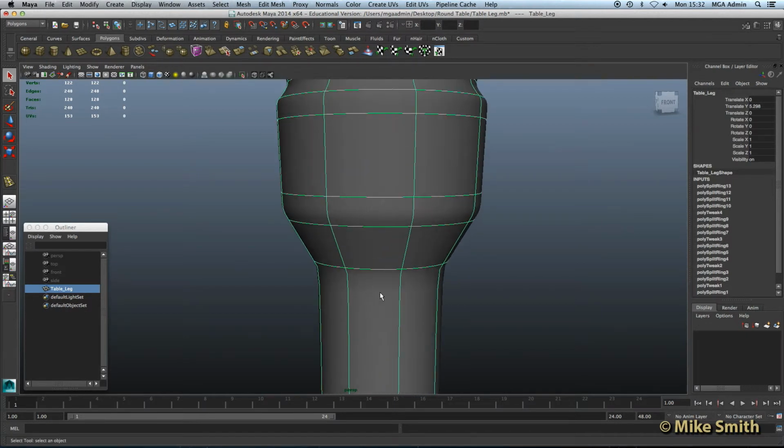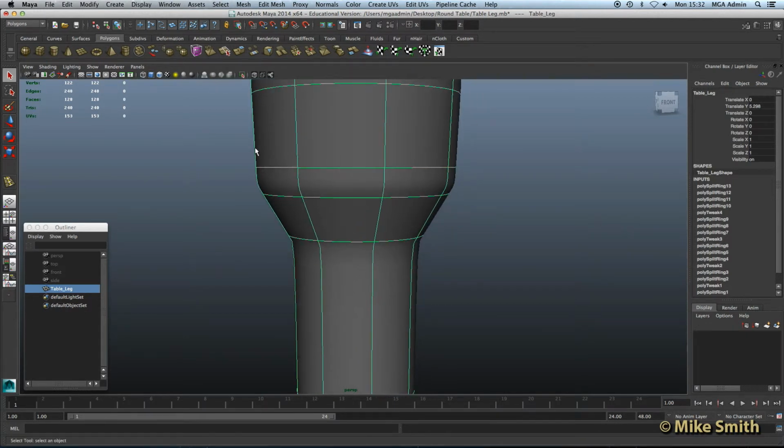Now you'll find with the edge loop tool, the closer the edge loop tool is to another edge, the sharper that part is, and the further away it is, the more rounded it is. For example, if we look at this bottom part, it does go in quite sharp there.